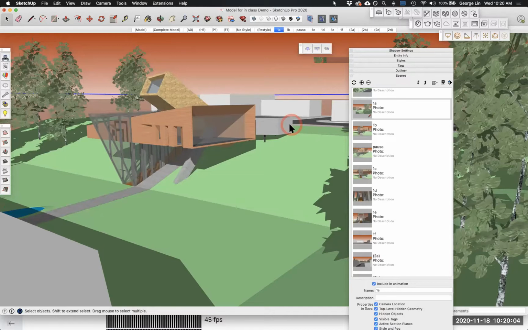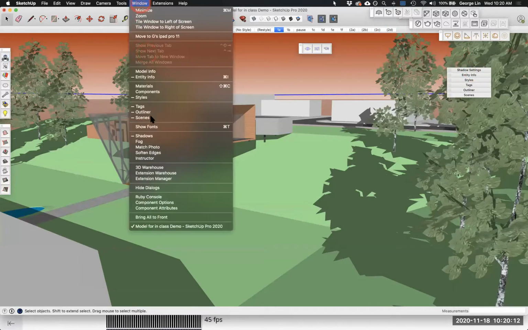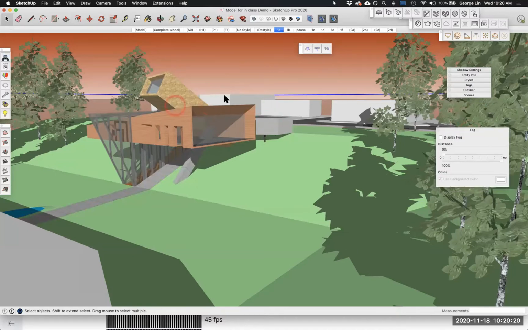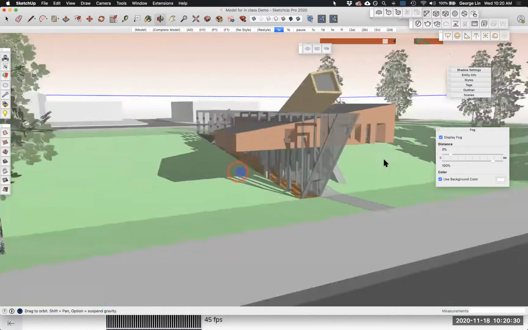If some people have really good computers, they can even turn on this feature, which I can't. It's too heavy for my computer. You don't want to do too much with the background. You add a couple buildings, you just turn on fog, and then you can't really see the background beyond a certain distance.